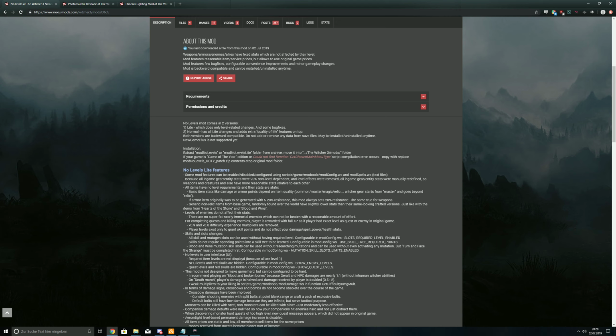Yeah. So let's see. Extract mod No Levels or mod No Levels slide folder from archive, move into the Witcher 3 mods folder. I did that. Oh my god, I'm so stupid. If your game is Game of the Year edition, could not find function get chosen main menu type. Script compilation error occurs. Copy with replace mod No Levels.